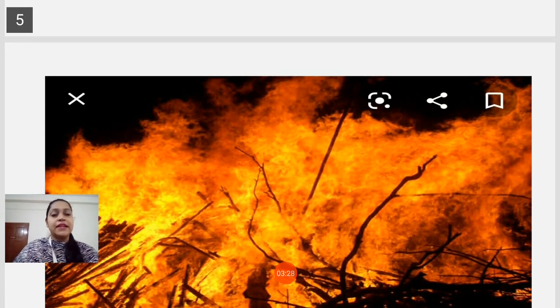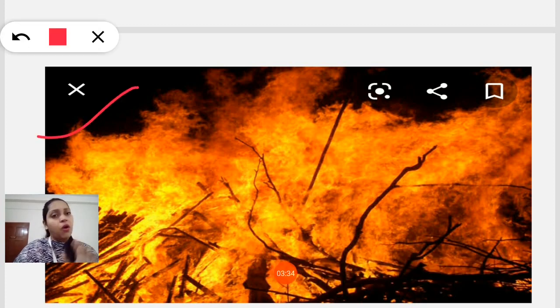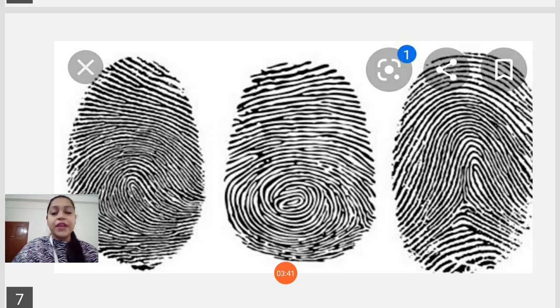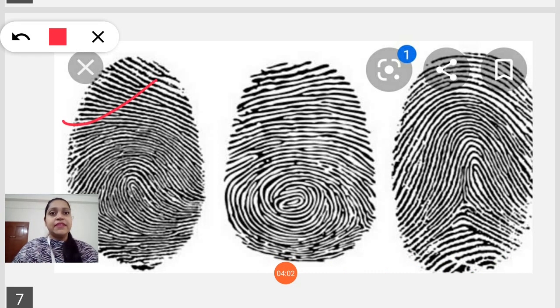Like we have the discovery of fire. It's a discovery because it's already there, but someone has not found it. Then we have discovery of fingerprint. Fingerprints we all have in our fingers, but they were not found before. When people discovered them, it's called a discovery. Why discovery? Because it's already there, but it was not known. Then next, children, these are the various fingerprints of people, and this is also a discovery.